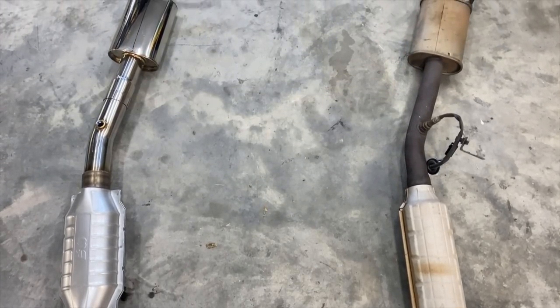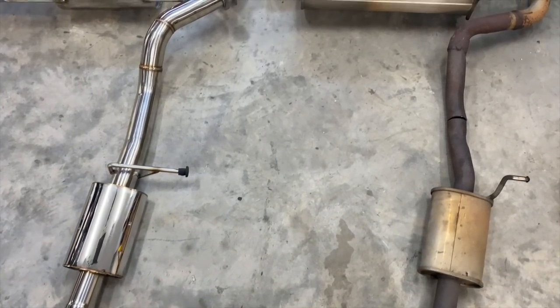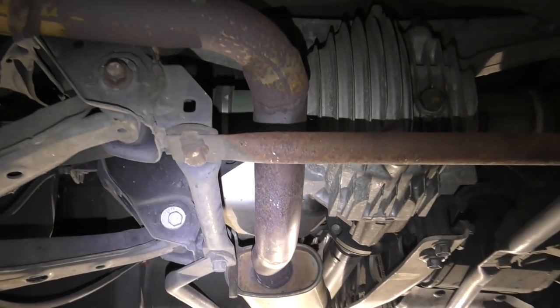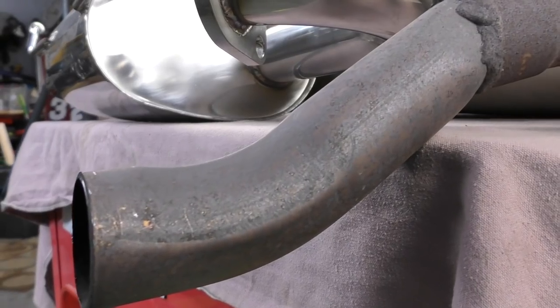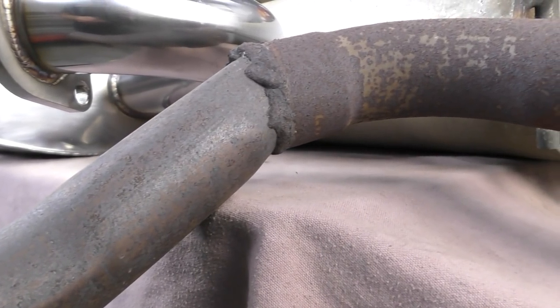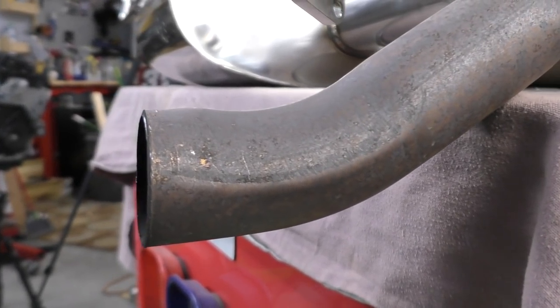While I don't expect really a big horsepower improvement on this new exhaust, there's a couple of areas where I think we actually might gain a little. We're going to be going from a 2-inch factory exhaust up to a 2.5-inch aftermarket exhaust. So that alone should allow more airflow. The place where I think we're going to see the biggest improvement is the factory exhaust is just kind of crush bent. The aftermarket exhaust is mandrel bent, which means that we're keeping that same interior diameter around the bend. When an exhaust is not mandrel bent, those crushes not only weaken the metal, but they can disrupt airflow. Based on that alone and a bigger diameter exhaust, we should see a considerable improvement in airflow.